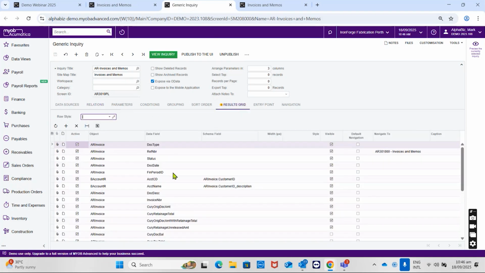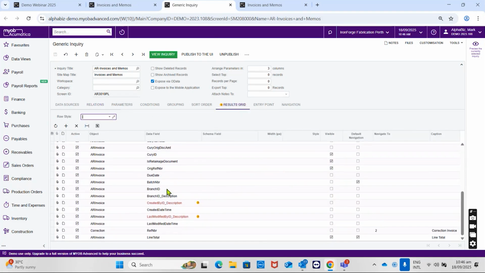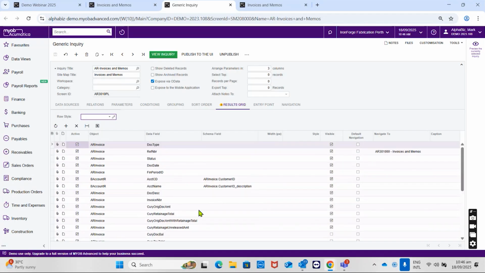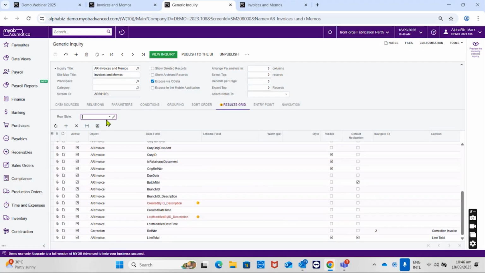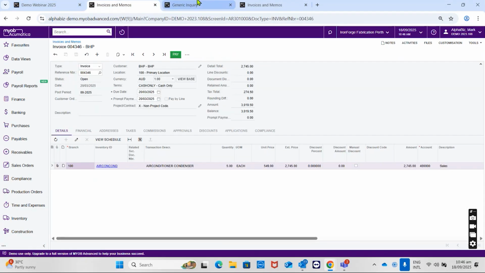So results grids is essentially all the columns available in your generic inquiry. If you cannot add them here, it means you have to set the correct table relationship. Okay, it's a bit technical, but we had a session back then with Janelle. If you want to go to our social media accounts.